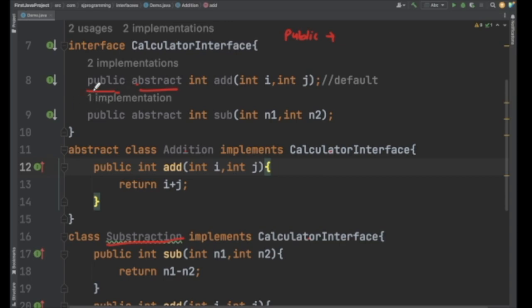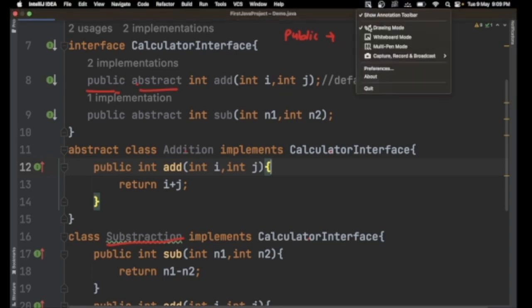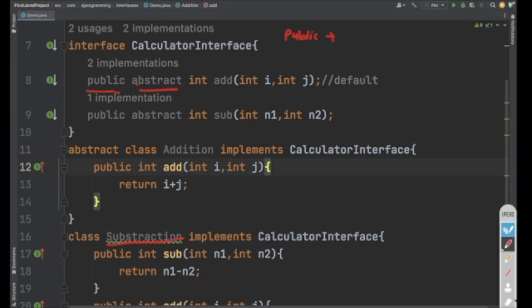That is the reason this is public and abstract. You cannot create it as private or with any other modifier. Are you clear with this, everyone? Okay, let me just delete this.